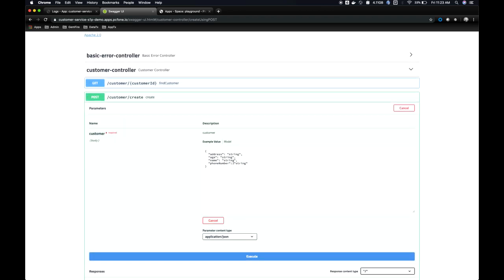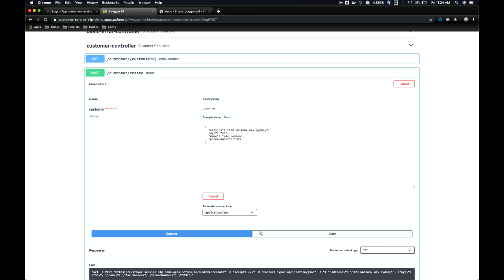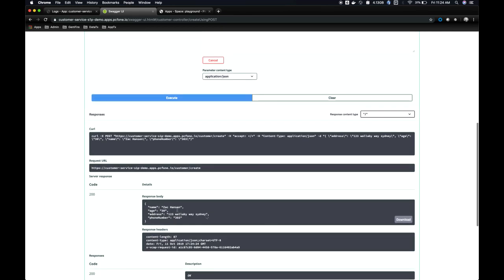As we can see, we have our customer domain object. It comes with a name, age, phone number, and address. So let's go ahead and create one of these. For my customer, I'm going to create myself. So we have Zach Hansen. We can put in an age. We can put in an address. And a phone number. And then we can execute this REST command and save our service. We can see that we got a 200. My new customer has been saved.